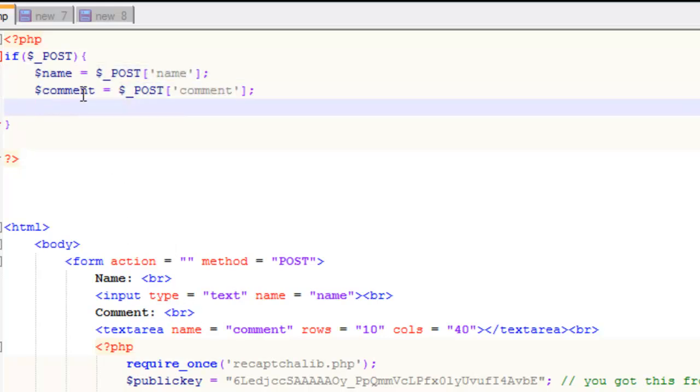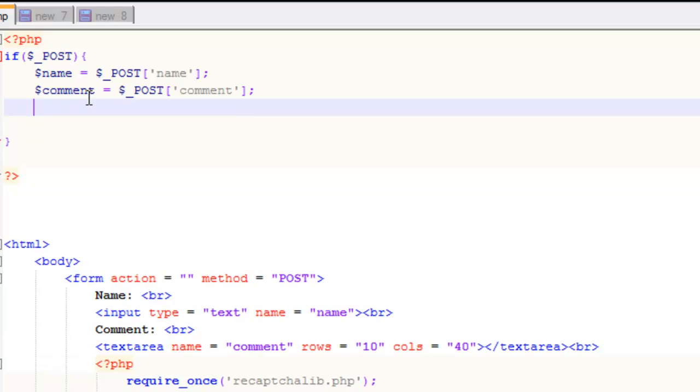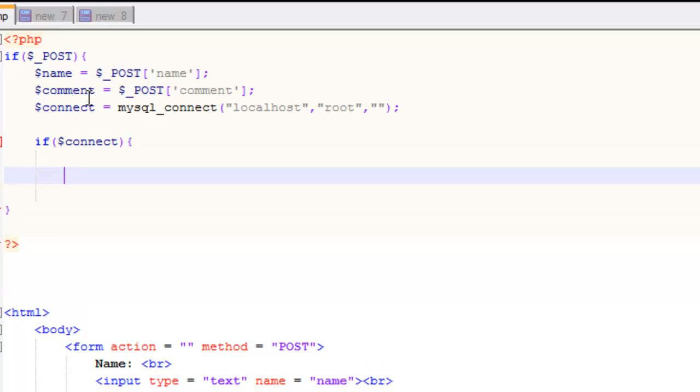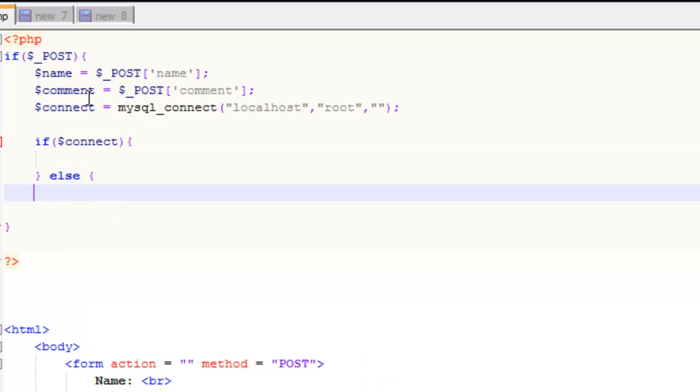Then what we want to do is create our connect variable again, just like in setup.php. And we'll try connect, and if not, die with the message. This seems quite repetitive, but oh well, I already deleted the file, can't bother to get the result of it.